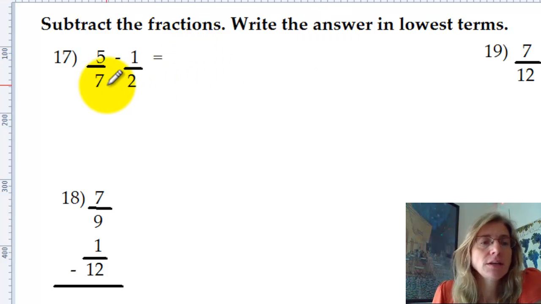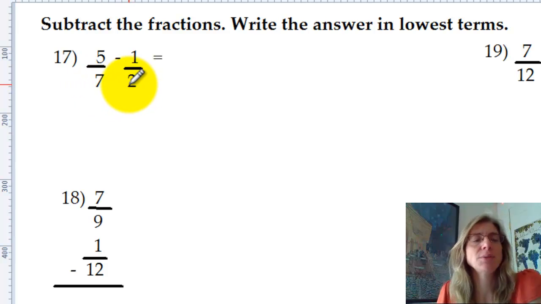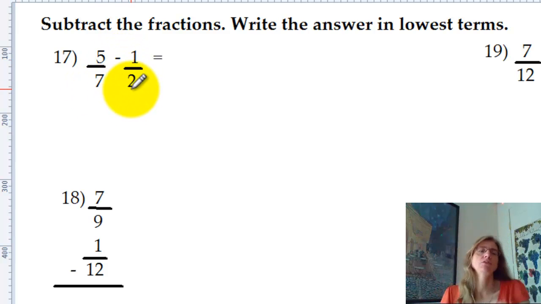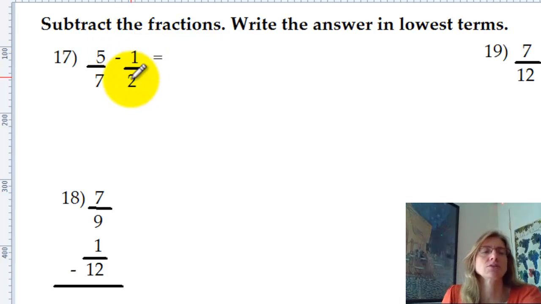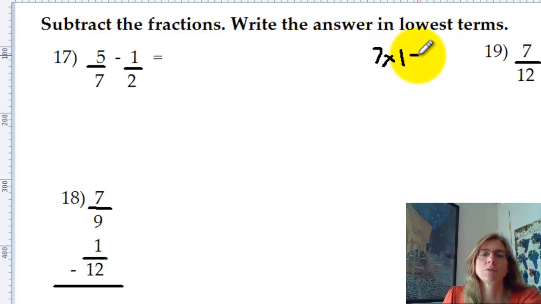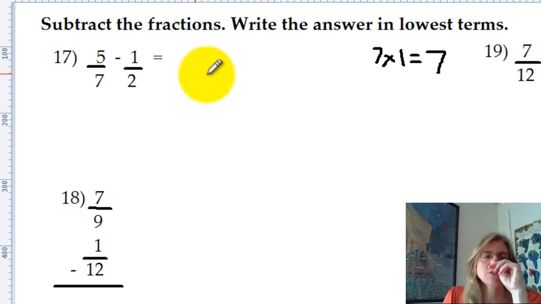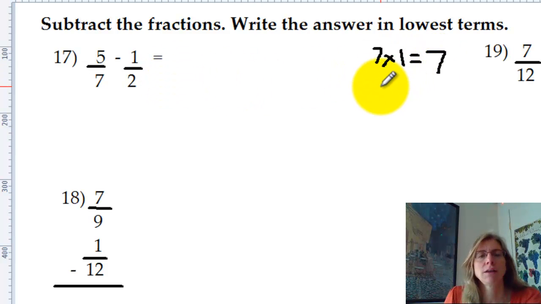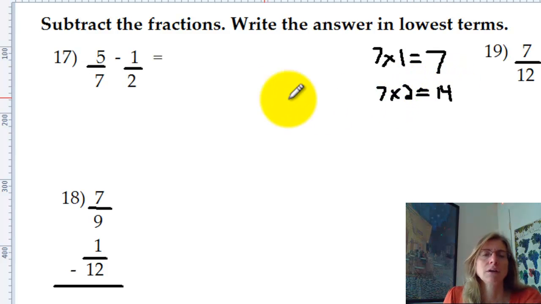But alright, so we're having to find a common denominator, of course, between 7 and 2, because you cannot subtract the numerators until you have common denominators. So what we're finding is the least common multiple between 7 and 2. So you take the larger number 7 and you list its multiples, starting with the first one. And you say, does 2 go into 7? It does not. And you go to the next multiple. 7 times 2 is 14. Of course, 2 goes into 14. So does 7. So that becomes our common multiple.